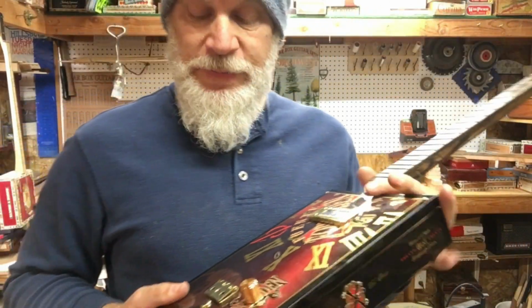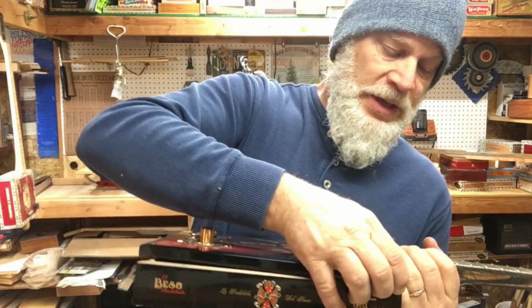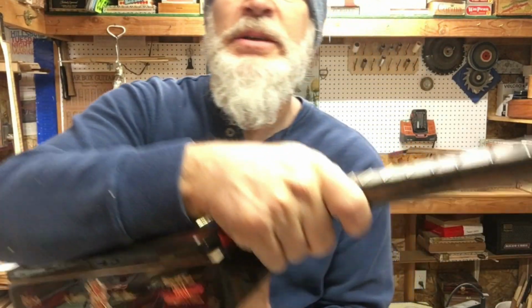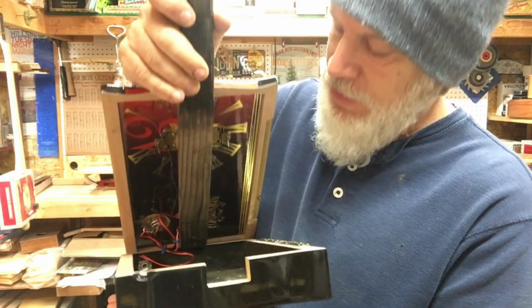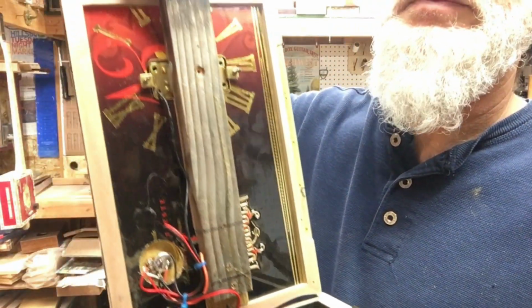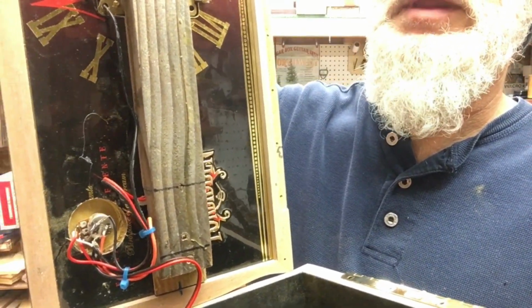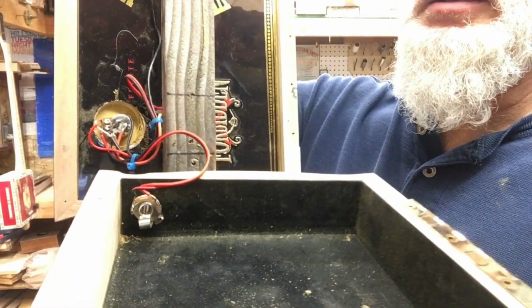So, let's see here, what else to point out. The soldering has all been done. Gosh, I'm still confused on how to open these things here. You got to lift up the whole thing, right? So both pickups, the piezo and the mag pickup, have both been wired to the potentiometer in parallel. And then the output of the potentiometer, of course, is grounded and then sent to the jack.